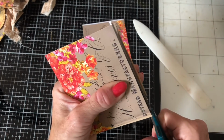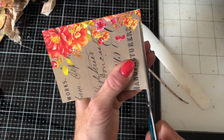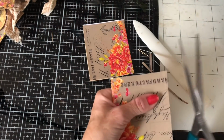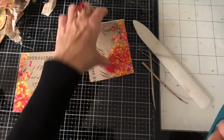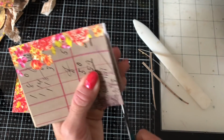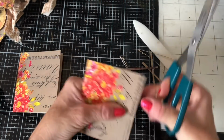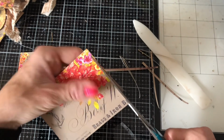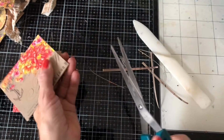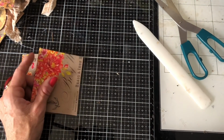Like I always say with these things, it doesn't have to be perfect. Nobody's going to come along judging how straight your cuts are. This is your project, and a bit of imperfection is going to add to the charm of it. If you wanted a mass-produced, factory-perfect piece, you could just go down to the shops and purchase a journal that's been made in a factory. The beauty of our journals is that they've got all of our unique styles and imperfections. So don't get too stressed if you think, oh, I've not cut that very straight. It doesn't matter, it's all fine.